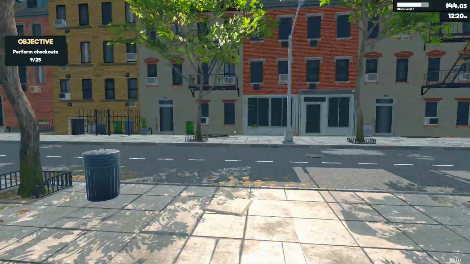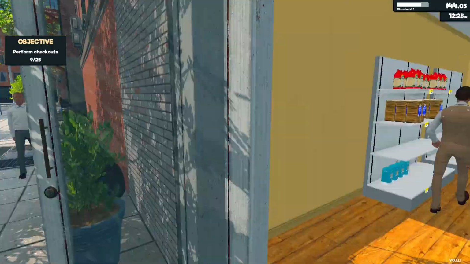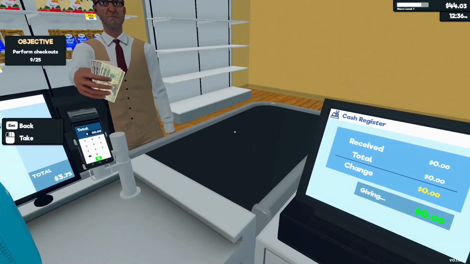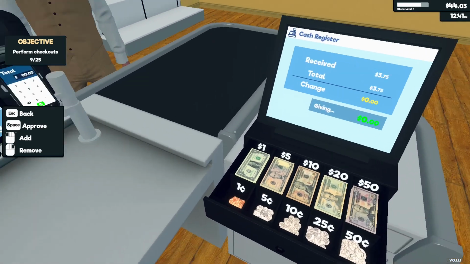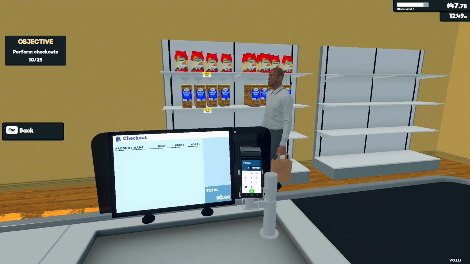Oh, we got some nice people around here. Hello, sir. Good afternoon? Is it? Yeah, it's okay. It should be evening, afternoon. I'm not exactly sure. Okay, we got some cash, and we have okay. No, no change.